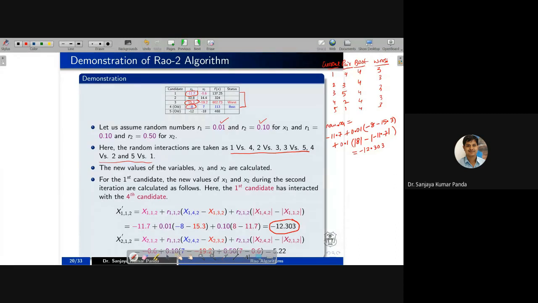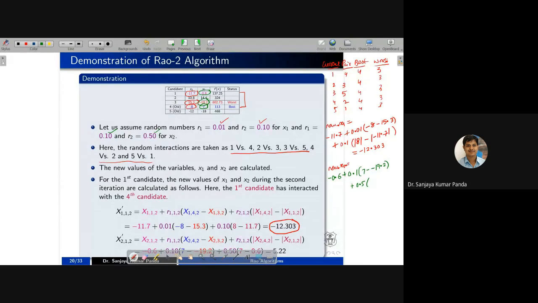Now the new x2 is nothing but, you will consider these 3. So minus 0.6 plus the first random number, which I have taken as 0.1, times best minus worst, that is 7 minus of 19.2, plus the second random number, 0.5.